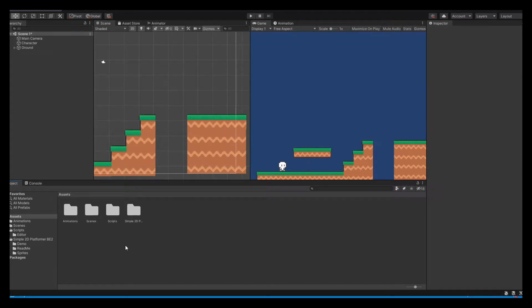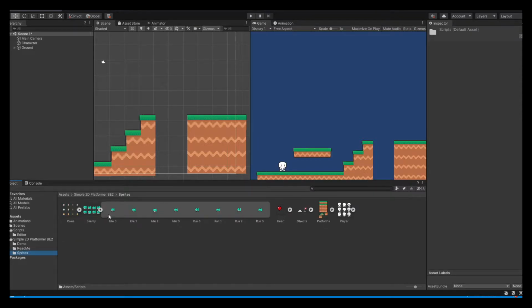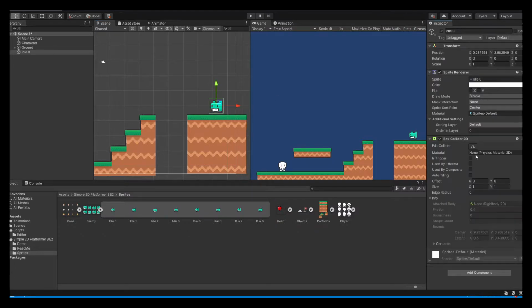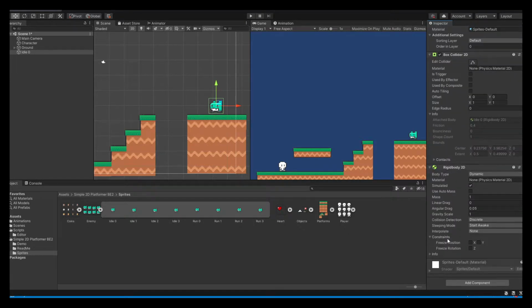In this video we'll be adding an enemy to our game, so that's pretty good. What we need to do first is add our enemy sprite. We need to add a box collider, of course, and a Rigidbody 2D, and freeze Z rotation, unless you want him to turn in a circular motion like that.